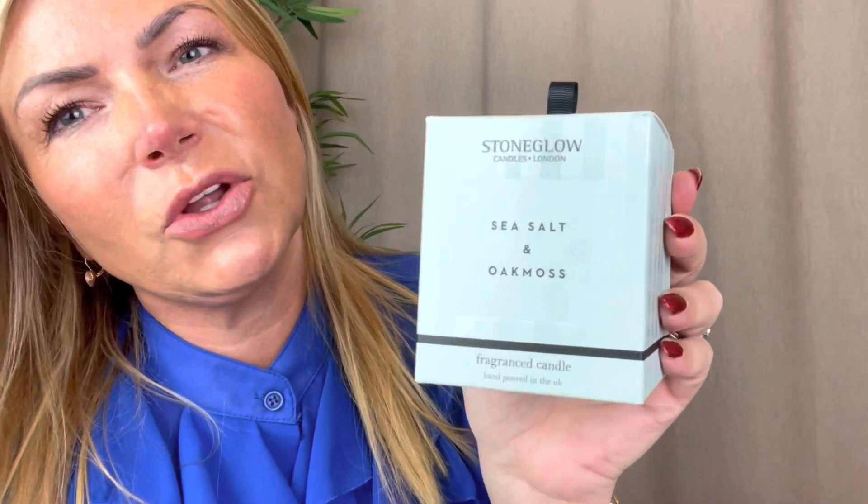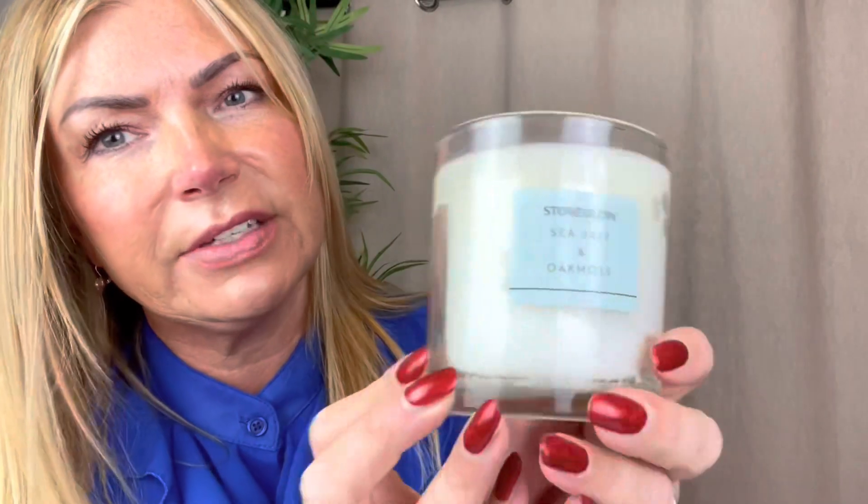I love my candles and smellies and I had to buy this Stone Glow candle. Stone Glow are a fabulous brand - they're not cheap, they sell them in the likes of John Lewis. This candle probably retails for around 15 pounds and I paid a pound for it. It's sea salt and oak moss. If you find any Stone Glow products in charity shops or car boots, snap them up - they burn really nicely and evenly. It's a sage green candle, smells absolutely delicious. Paddy is convinced I'm going to set the house on fire, but I'd rather get rid of Paddy than get rid of the candles!